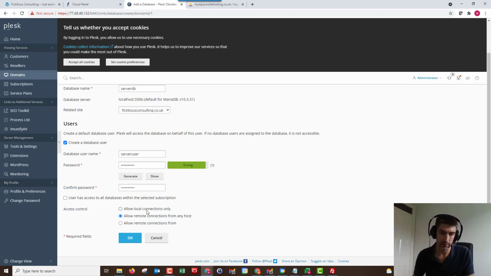But I'm going to allow remote connections from any host, because I'm going to show you how to do the upload through phpMyAdmin, which is fine because it's all on this server. But if you've got a big database upload, you probably need to connect using a client, in which case you would need to allow it from any host. Otherwise, it's going to reject your connection from your home or your work or wherever you're connecting from. So I'm just going to leave it as any host there.